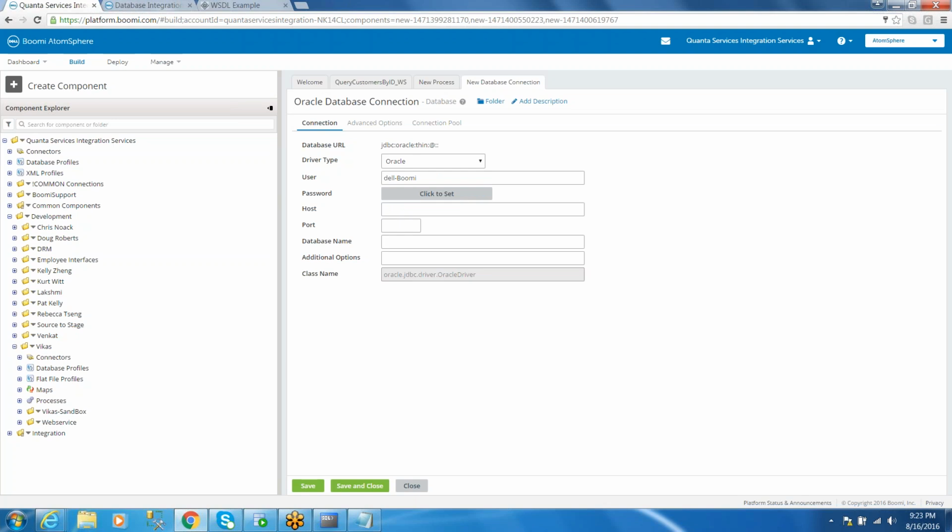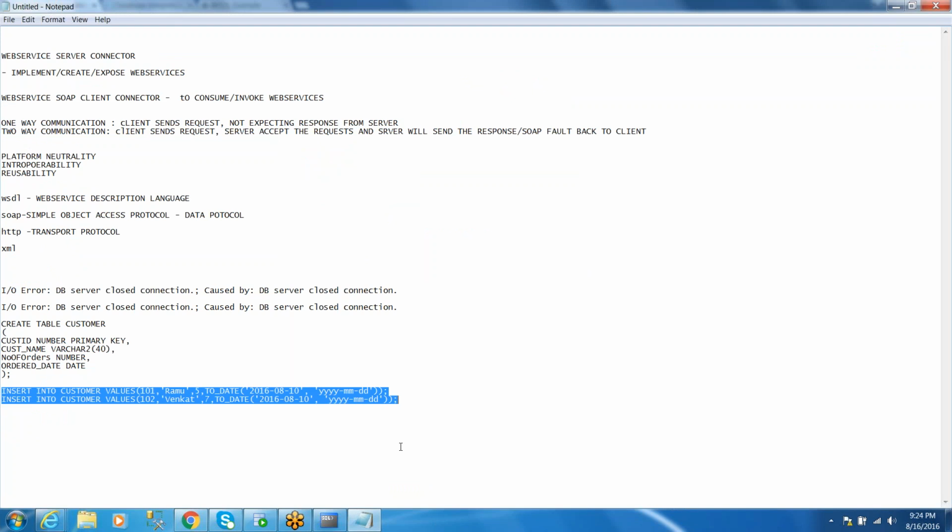The password also would be the same, right? It's Dell underscore Bhumi. Same, right? Password also. No, no, it's VRV admin. This is correct, right? Okay.